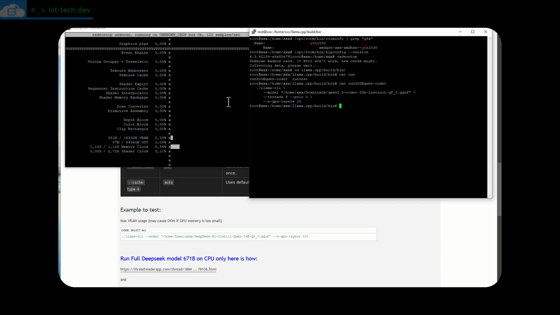So okay, I open another terminal and I run Radeon top, which is this GPU utility. You can install it with apt-get install radeontop on Ubuntu. It will install.